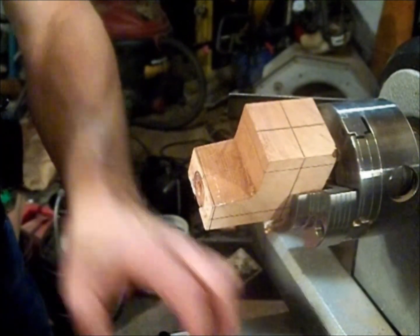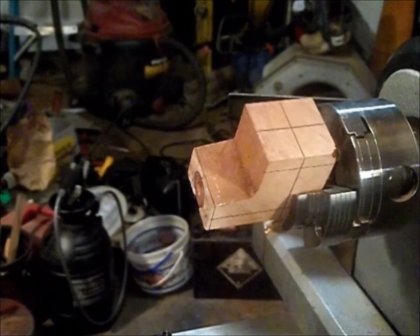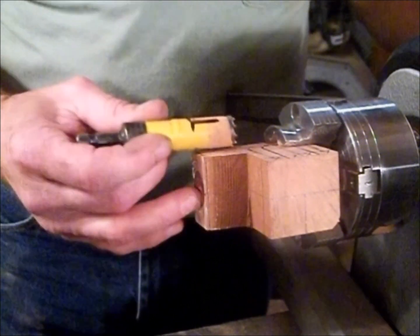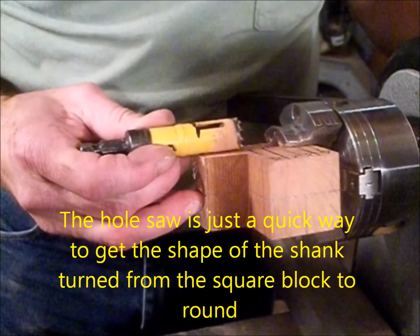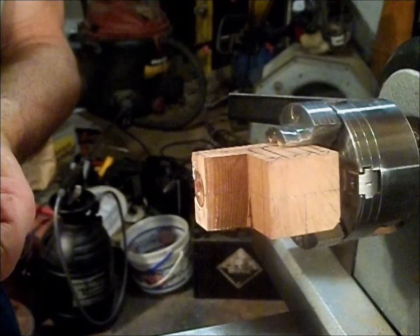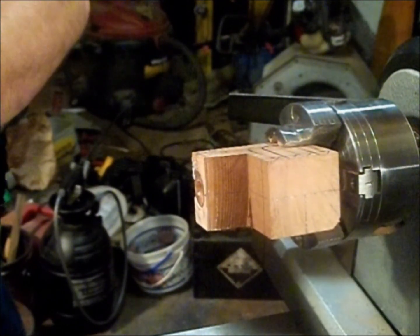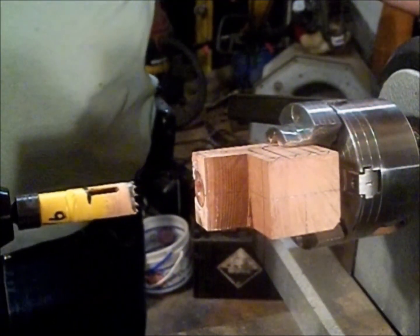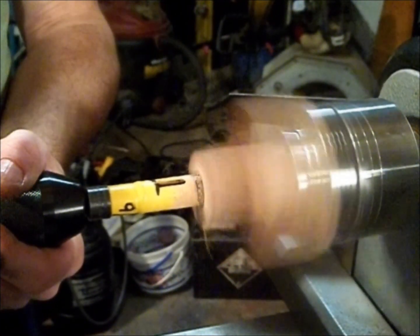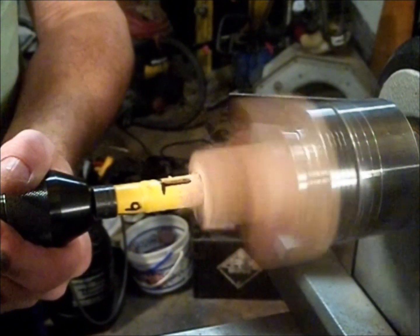The next thing that I do is change to my hole saw bit for my shank. Get a measurement here. Make sure that I don't go in too deep with it. What I'm doing with this is just getting the basic outside shape of my shank, getting it down close to the size that it needs to be.